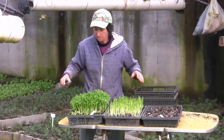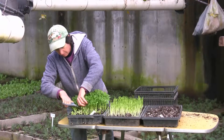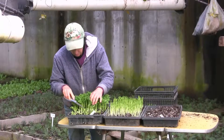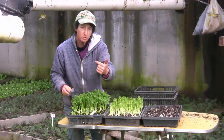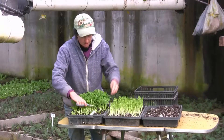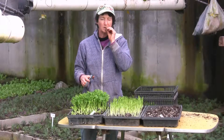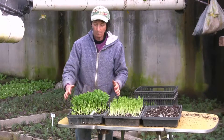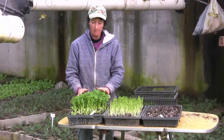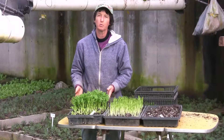I take my scissors and grab the plant and shear them off above the soil. If you are careful and shear it where there's still a leaf joint left, this will actually regrow and you can get a second or even third cutting off of it. Just trim those off and eat them straight up — oh my gosh, they are so delicious. They're sweet and crunchy and they taste like spring. This is super easy to do. I hope you'll give it a try and this will become one of your favorite winter greens.